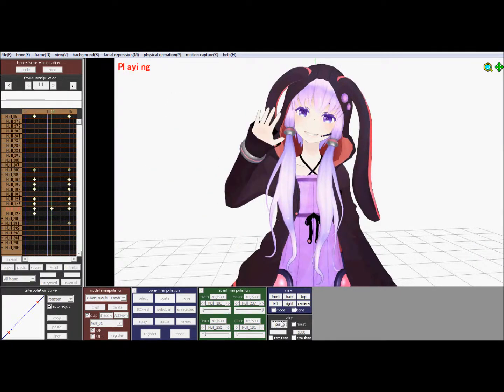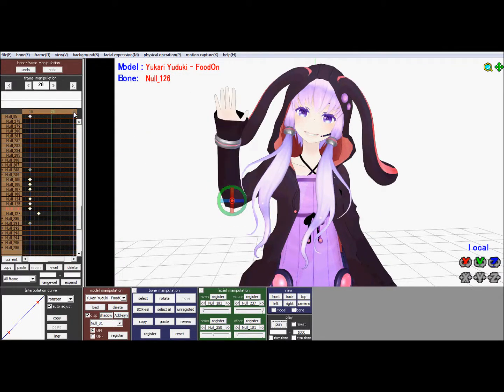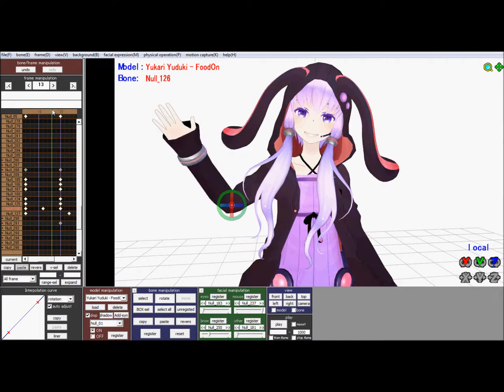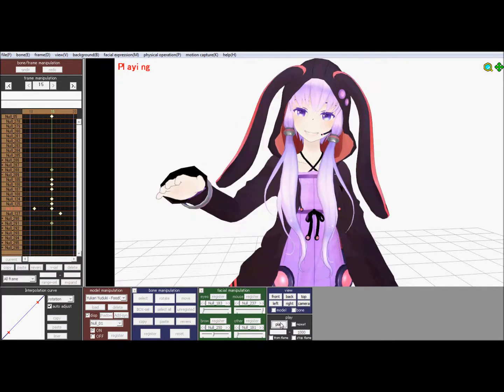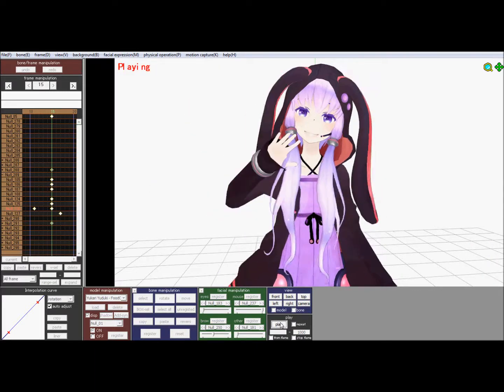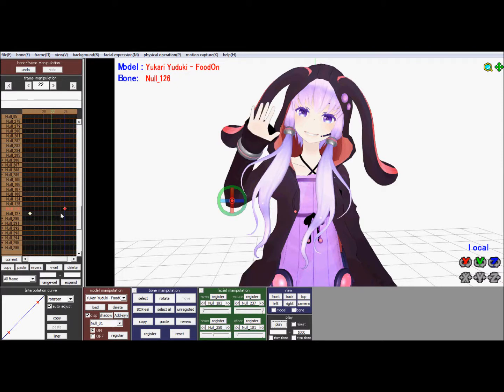That is too slow. Too slow. So that was 1, 2, 3, 4. So that was over 15. That was 20. So, try it at 15 frames. Well, that's pretty good. You might want to speed it up just a bit. So we'll go to 22. Copy, delete, paste.